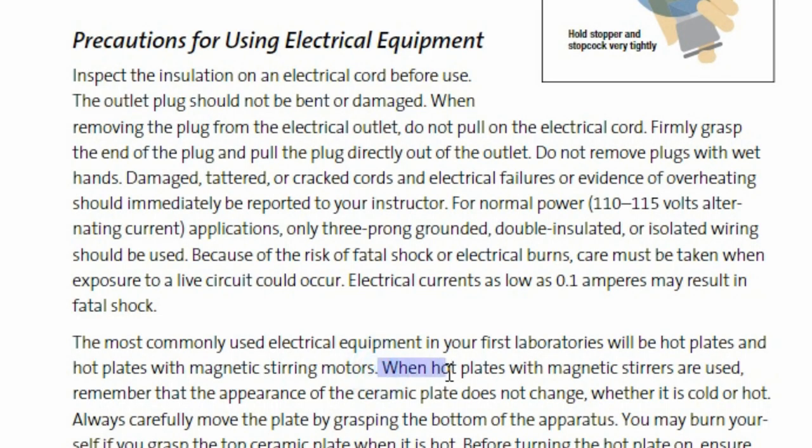In the American Chemical Society Safety Manual for Educational Institutions, there's a great line that says a hot ceramic plate looks exactly the same as a cool ceramic plate. So when you're dealing with, say, a hot plate, there's no way to tell if it's hot or not unless it has a label on it, a blinking light, or some other way to identify it as hazardous that the user has applied.